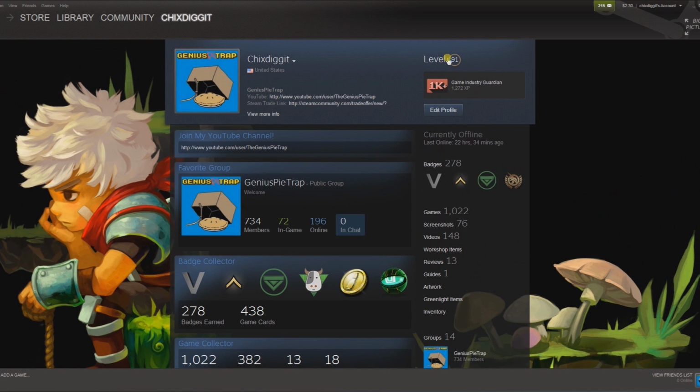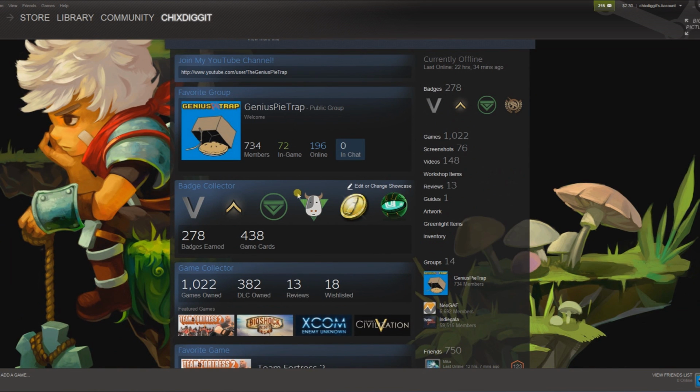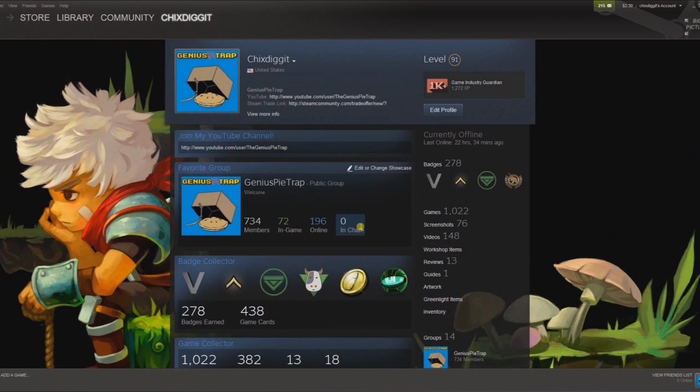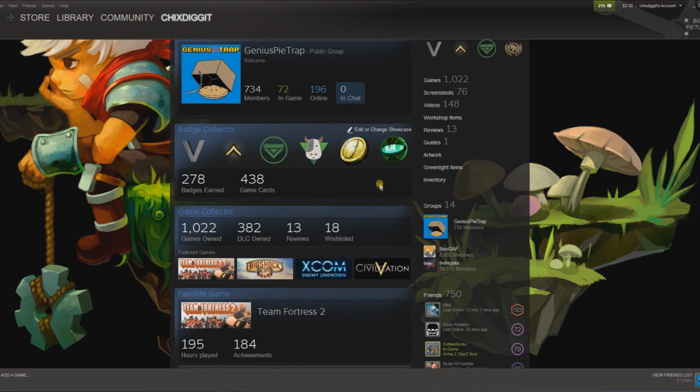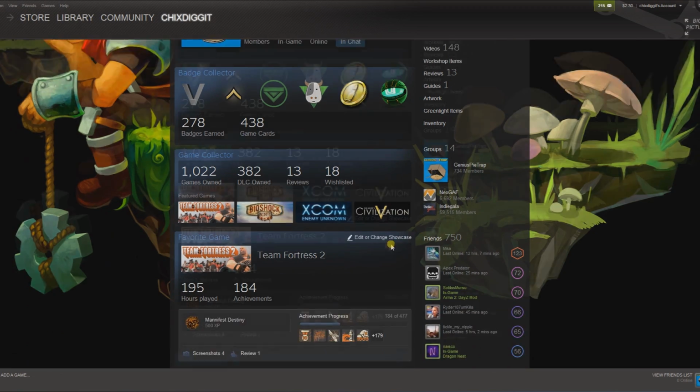Next bonus is, for every 10 levels, you get a better chance at booster packs. I made a great video all about booster packs, but for every 10 levels, you get 20% more chance at receiving a booster pack. So compared to someone at level 9, I have 180% more chance to get a booster pack on the same game as they do, if that makes any sense. Again, I have a video explaining all that. I'll put it in the comments if you want more.